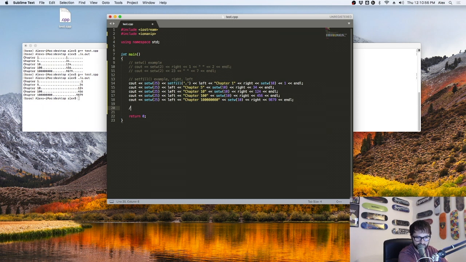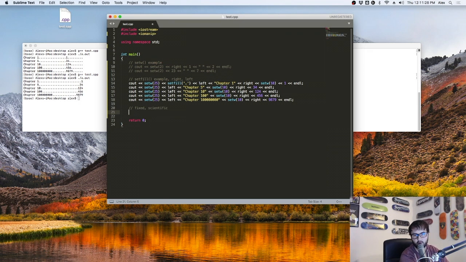And then we also need to talk about setprecision. But before we talk about setprecision, let's talk about fixed, scientific, and showpoint. So fixed is going to be if you have something like, let's do fixed and scientific at the same time, and then we'll do showpoint in a second.